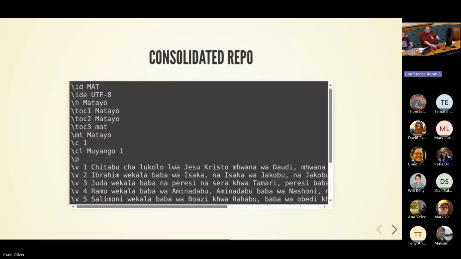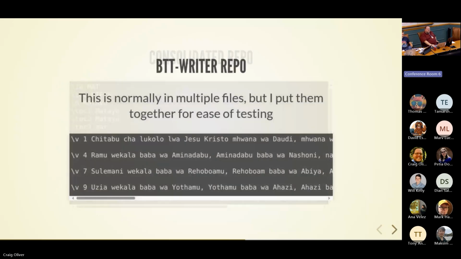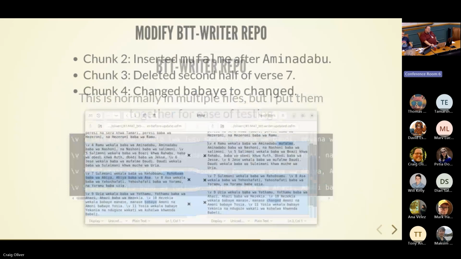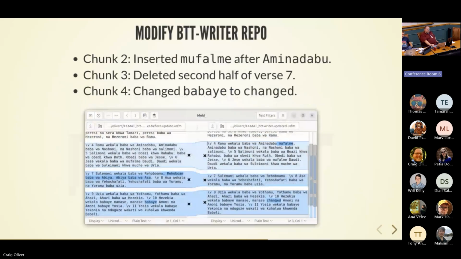This is just an example of what the consolidated repo looked like and what the BTT writer repo looked like. For my first test, I made an addition, I made a deletion, and I made a change.